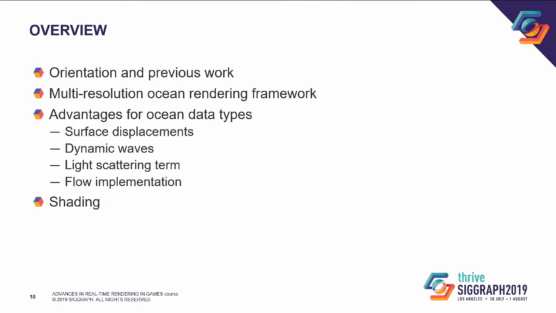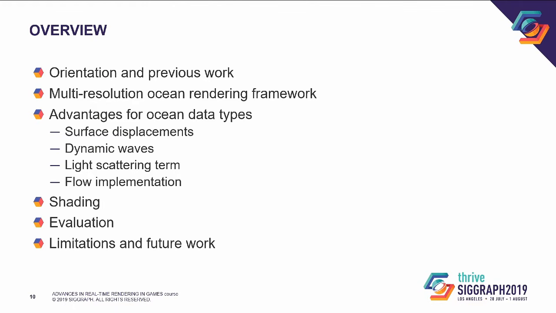Next, we'll give a brief overview of shading the ocean surface itself. We'll be leaning heavily on our work from 2017, which covers the geometry and shading aspects. But we'll recap on it quickly here and talk about how it has evolved since. Next, in the evaluation section, we'll provide some measured performance and memory statistics. Finally, we'll talk about the limitations of our system and discuss our plans for future work.